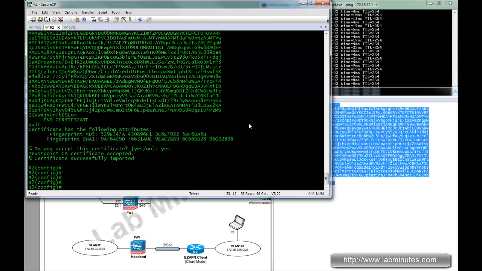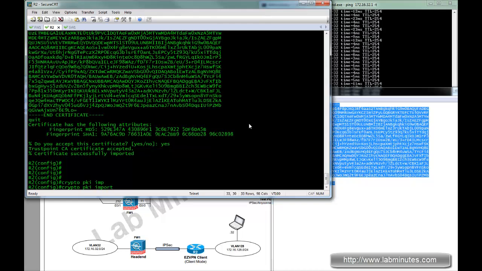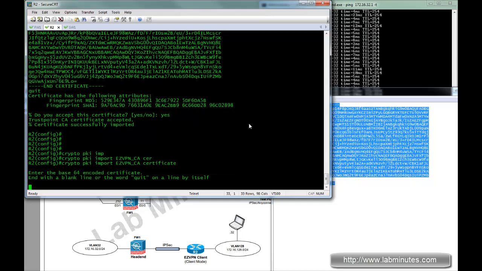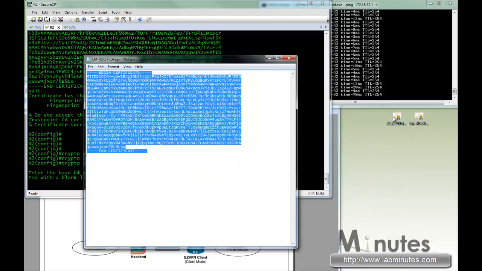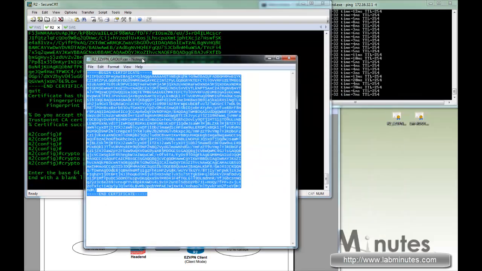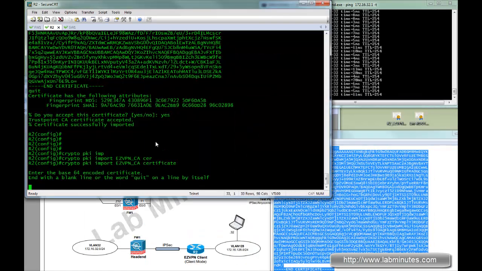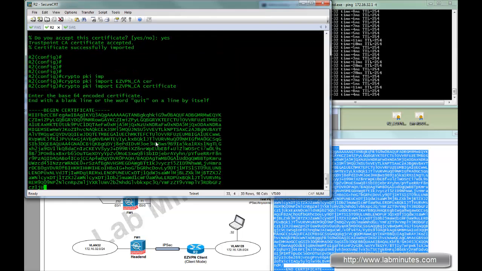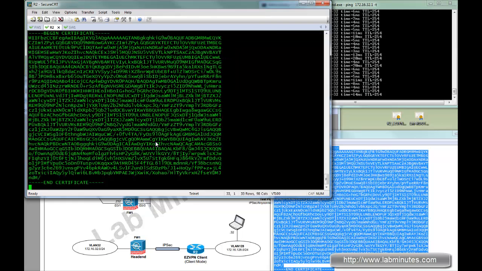Now it's imported. Next we're going to PKI import the certificate that we have. Copy and paste from the certificate that we have ready. Quit.